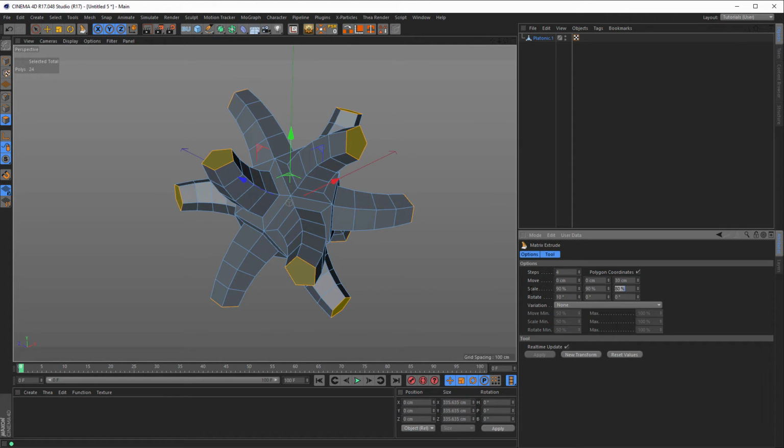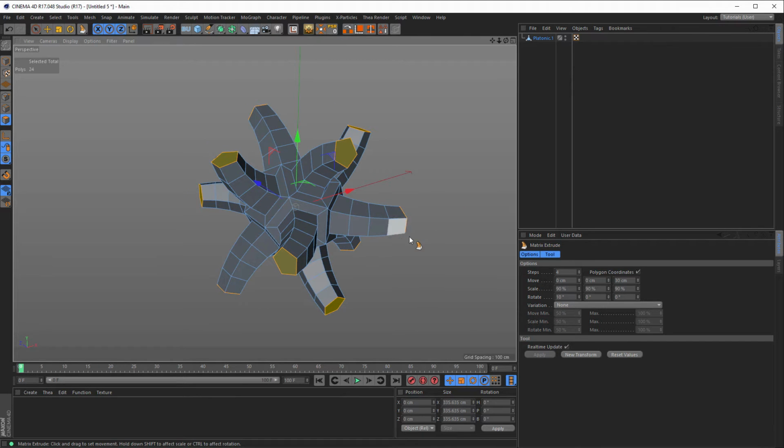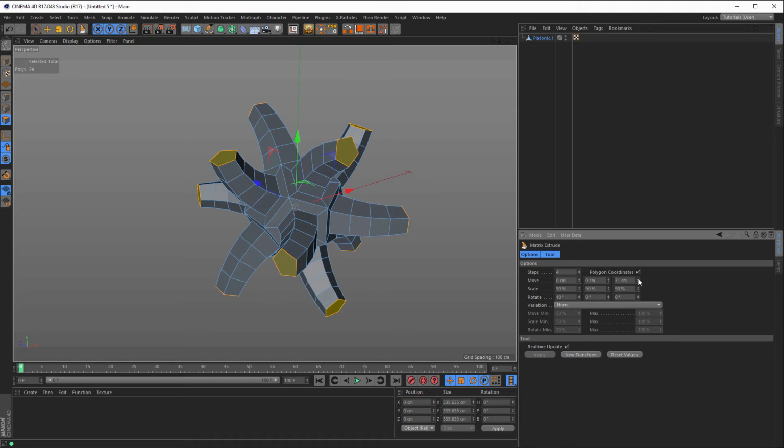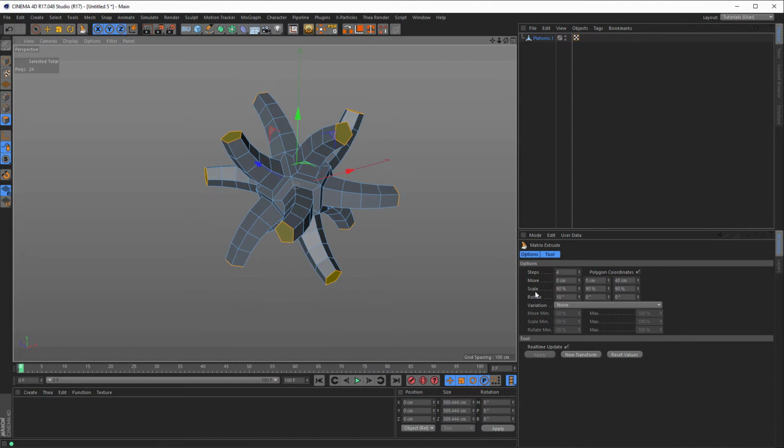Scale 90, 90, 90. And the rotation, yeah, it's okay for now. Maybe we do a little more here. Let's go to 40. Now new transformation.